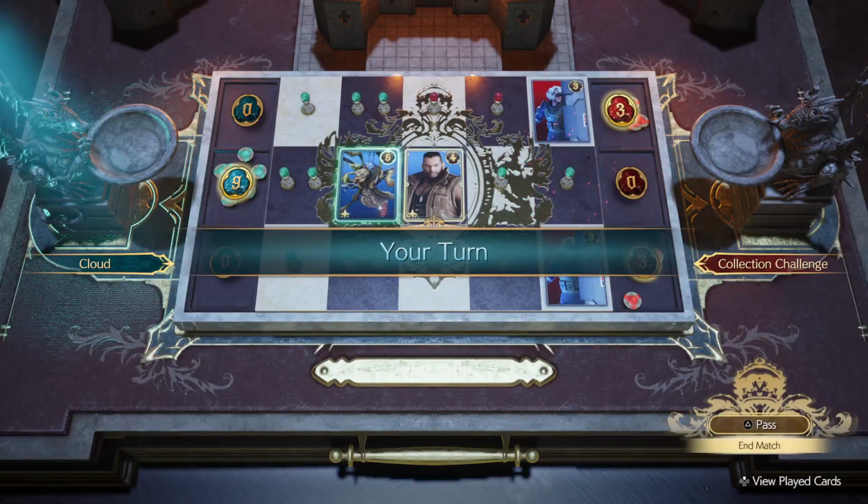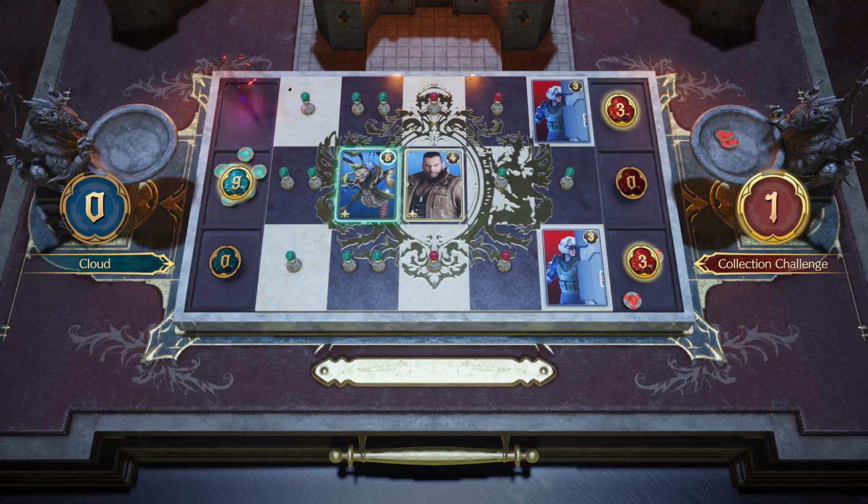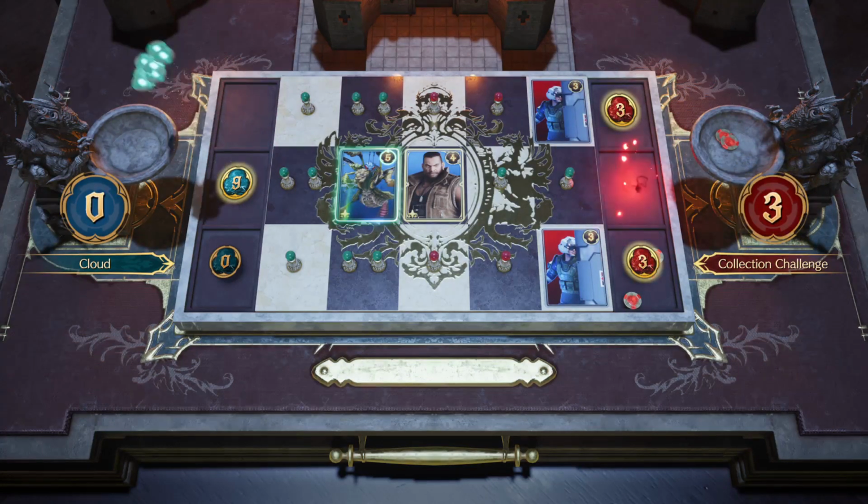Oh, and that gives us 9 on our row, which beats the 6 that he has left on his row. Alright, so yeah, 9 beats 6. Sure does.